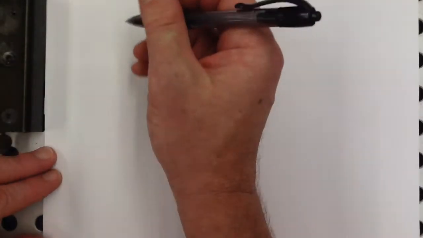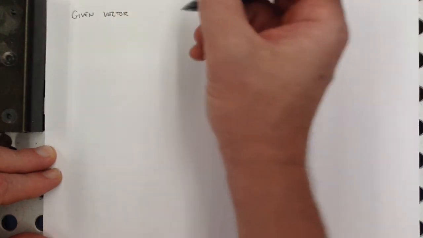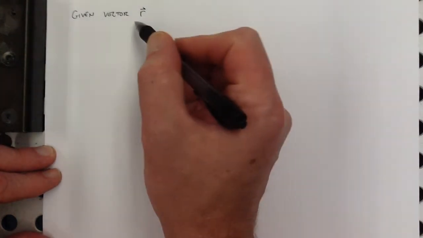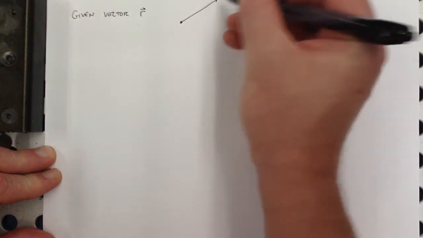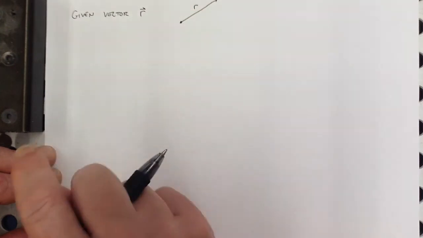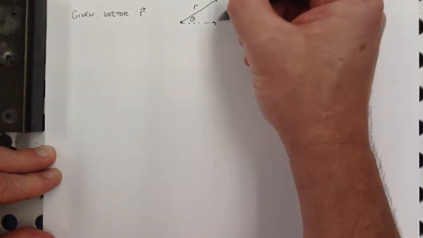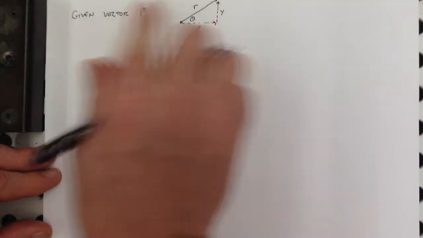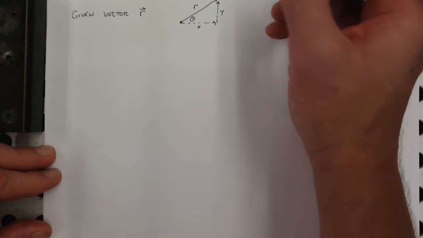So there's some very basic geometry that applies to this situation. Given some vector, let's call it lowercase r. That's a popular name for vectors, for position vectors, kind of like a radius. So given some vector that has a magnitude of r, notice when I'm saying the magnitude, I don't include the vector hat anymore. That's just the magnitude of it, some r, at an angle of theta. And then it would have these components, which I'm going to call, for I think obvious reasons, x and y. We just need to know how to move back and forth between one and the other, and this totally is review of stuff you've known since geometry class.